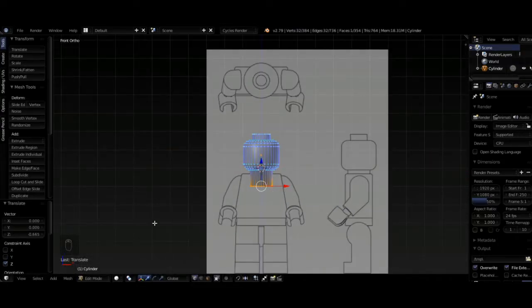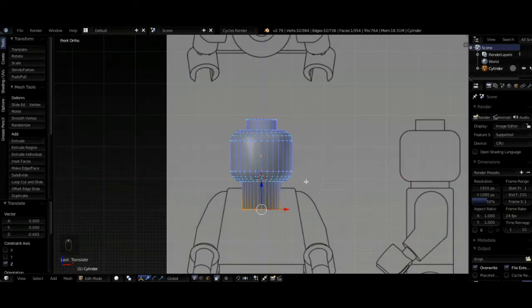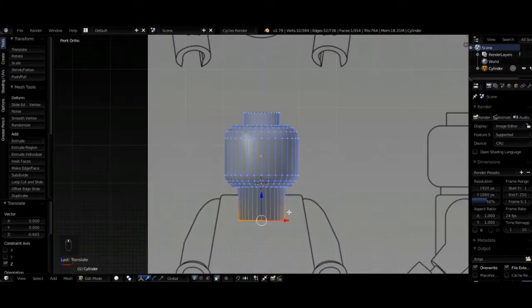Now, why are we doing that? We're going to make this character separately. That means the body will be a separate piece, just like the head is a separate piece, arms will be a separate piece, and legs, just like that. When you're modeling a human character, you need to replicate the minor skin displacements. Like if you move your fist, you'll see that your skin moves along with it. For a Lego character, which is actually all plastic and nothing else, you don't really need that. So you can keep it very, very simple and model everything separately.